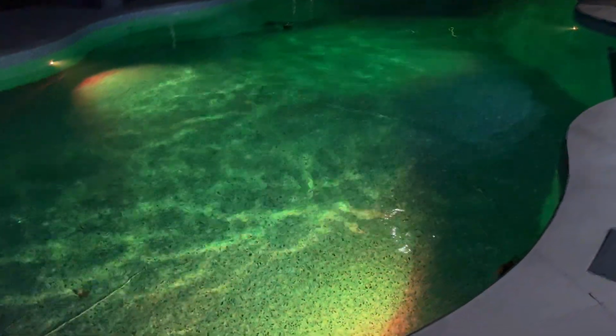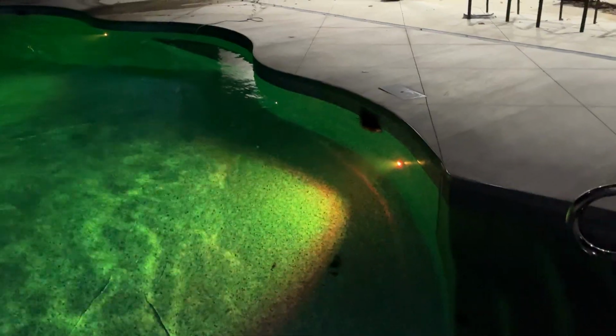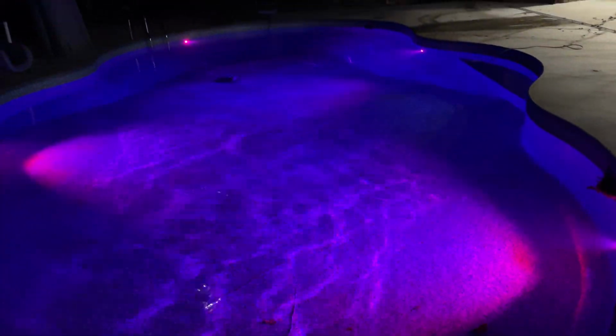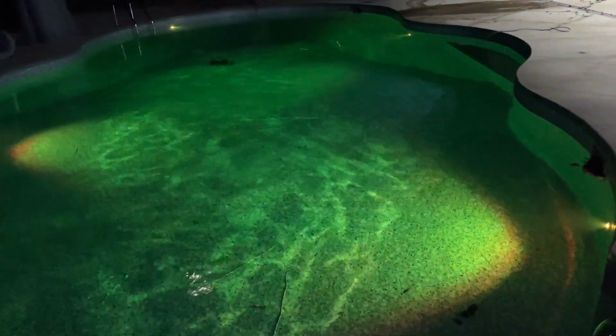So here is what we got. If you recall, we put four lights, and you can see where they are, right? And how the color diffuses. The main purpose of this video is for any of you designing your pool. Here is what it actually looks like, what your lighting coverage looks like. And overall, I think we did a decent job of spreading the lights out.